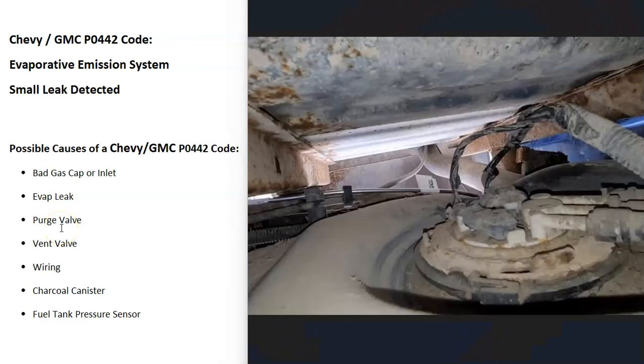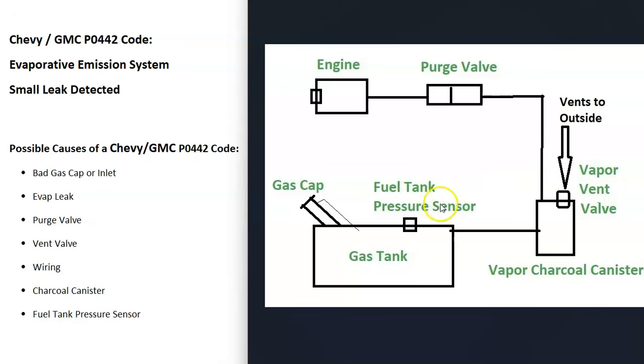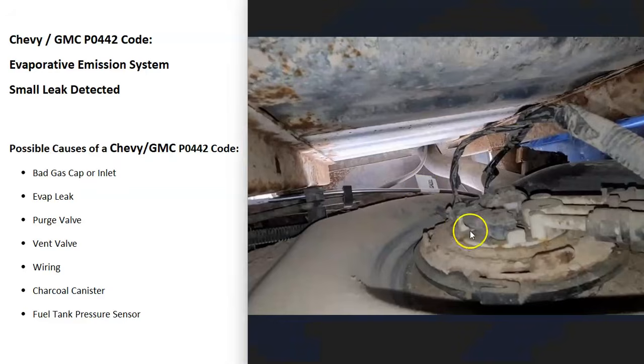And if you go through and you check all those things, you test those components, there's no leaks, and there's nothing else going on inside the system, then the next thing to do is to go check out this pressure sensor. Basically what this pressure sensor does is it just reports back to the onboard computer what's going on inside the system. And so if that sensor goes bad, there might not be a problem inside the system, but the onboard computer thinks there is since it's getting bad data. So this would be the next thing to go and check. It could vary on its location, but it's usually located on the fuel pump. The next thing to go and check out would be that fuel tank pressure sensor.